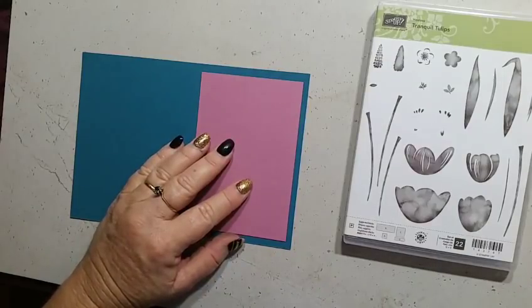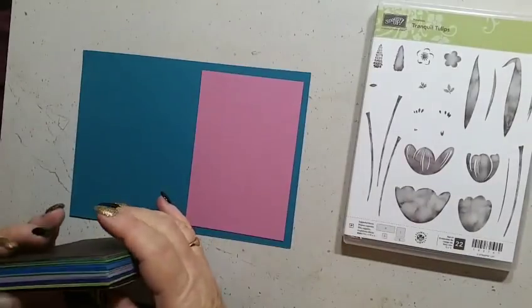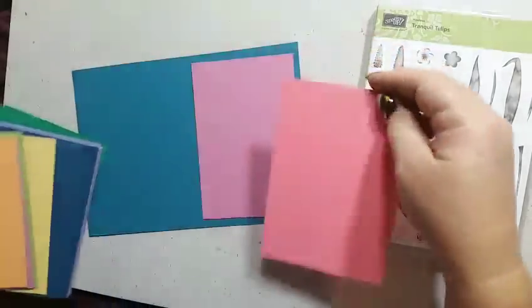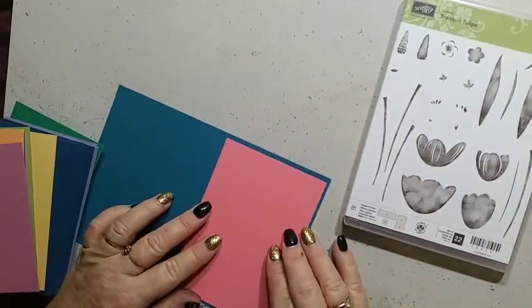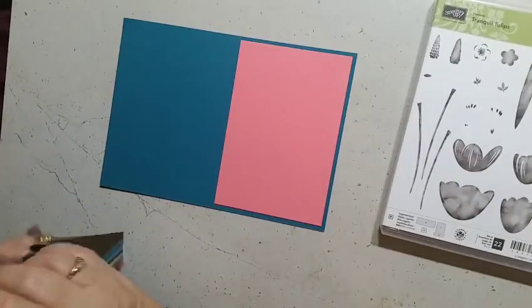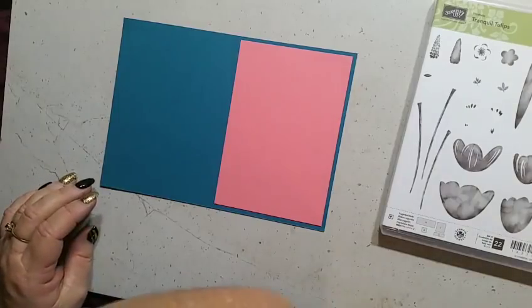That layer looks too small. Why is it that small? I think I have a small layer in there where I shouldn't. Is that one bigger? Let's get out the Flirty Flamingo again. Yeah, that one's bigger. Yeah, let's do that. Okay, Flirty Flamingo, Island Indigo.